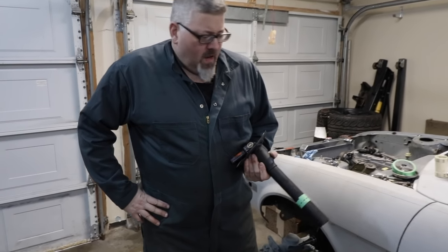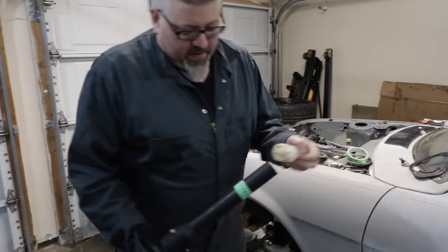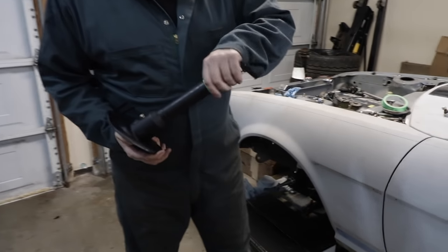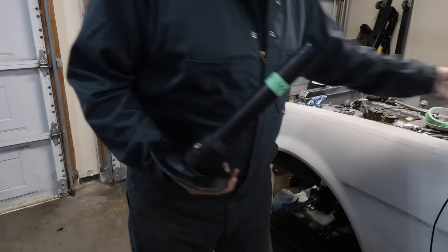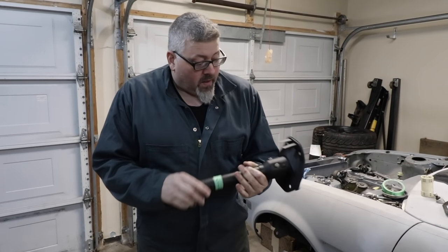Test fit time, Moose? What do you think? Yeah, well, I mean, we had beautiful work at NV. The fact that you can still slide over the welded area is beautiful, so it's really, really nice. It's where it needs to be. Yeah. I mean, this thing looks almost OE. Looks good, yeah. It looks really, really nice.